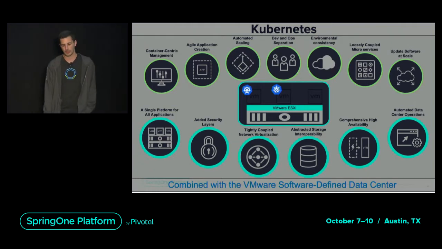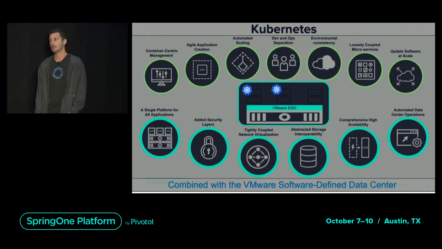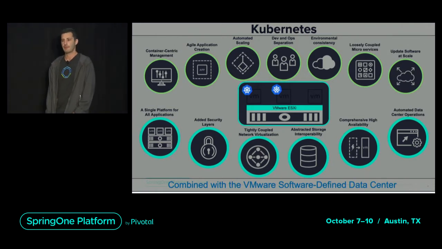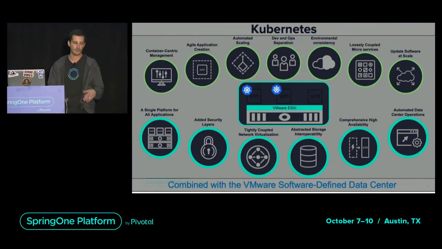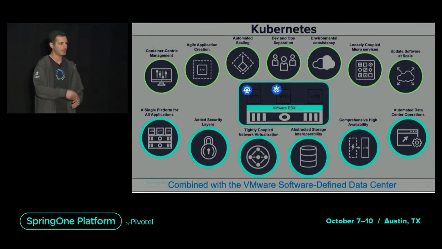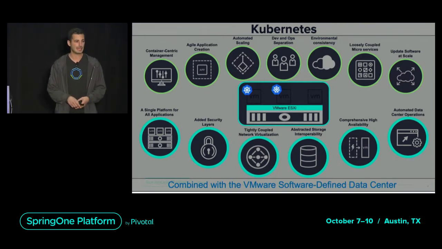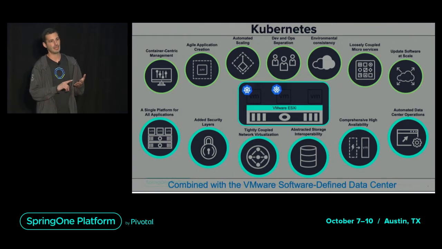You also have the ability to have abstracted network and storage virtualization built into this. One of the big things that VMware provides with storage interoperability is that when you're looking at creating persistent applications on top of Kubernetes, you are kind of enslaved to what is available to you with Kubernetes. So you have the internal, or in-tree, drivers today. There's usually like the big 8: AWS, Azure, vSphere, and a few other ones.